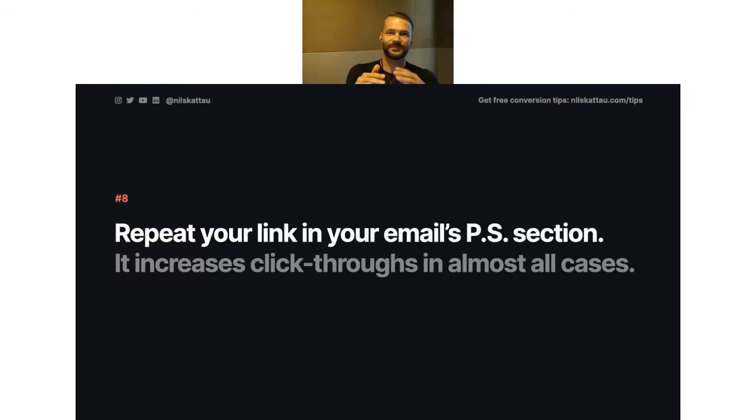So you can have the content of the email, however long it is, and then at the end of the email, because many people scroll down just for no reason, just to see, even if they're not reading the email, they often scroll down. And then at the end of your email, you just repeat it and maybe add it from a different point of view, or maybe add some extra benefit in your PS section. So after you say, hey, have a nice day, Nils, and then PS, and there you add the link, and then the click rate really goes up noticeably. This really makes a lot of sense to get more clicks or more click-throughs in your emails.